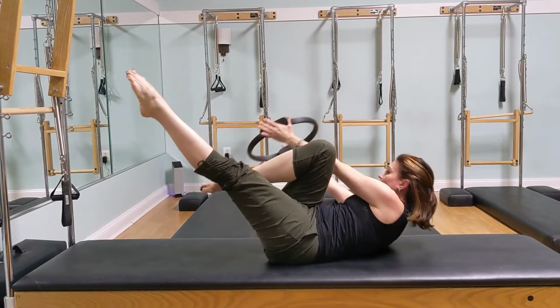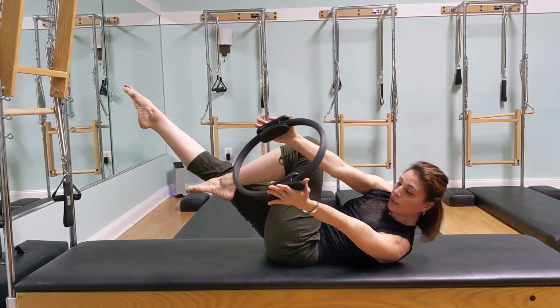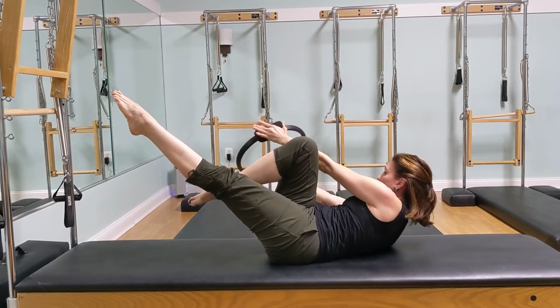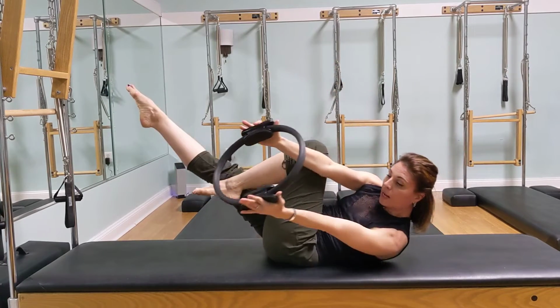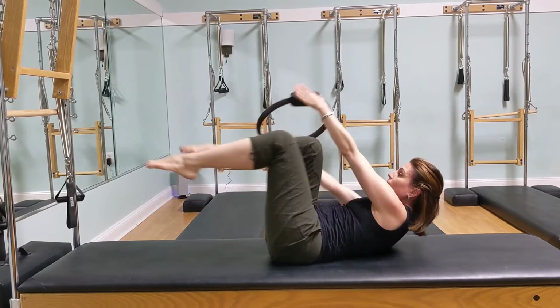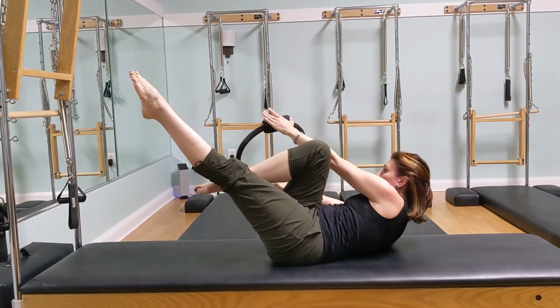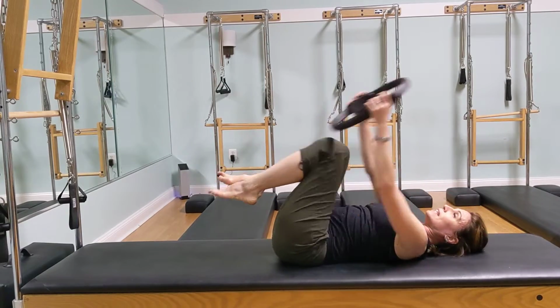The inner thighs are hugging like they're going into a bullseye. And lift. 2, 3. And lift. 2, 3. And up. 2, 3. Each time trying to get a little bit higher. Last set. 1, 2, 3. And 1, 2. And rest. Take a nice big stretch.